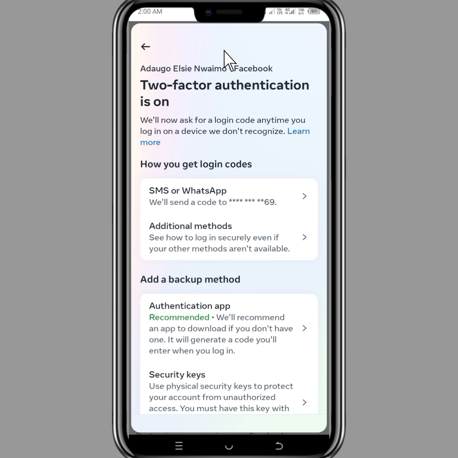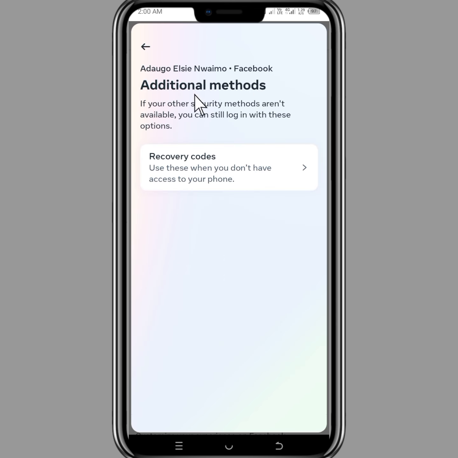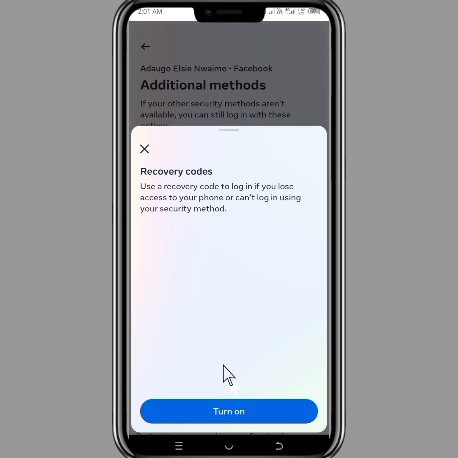Let's go back. There are also other methods. They have an additional method here. Let's open to see it. If your other security methods aren't available, you can still log in with these options, where they give you recovery codes. Let's tap to open. Use this when you don't have access to your phone. You have to turn it on, and then you copy the recovery codes.